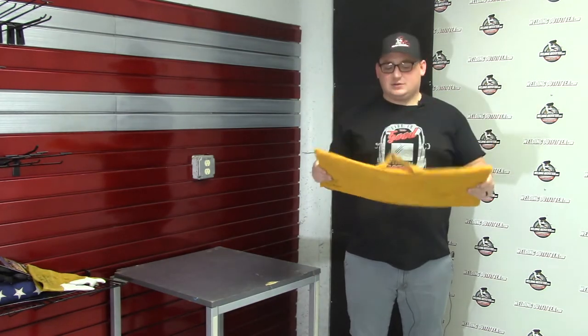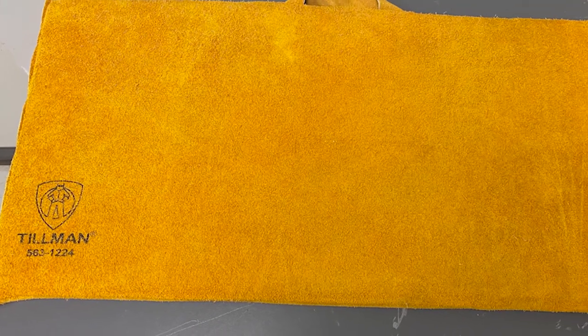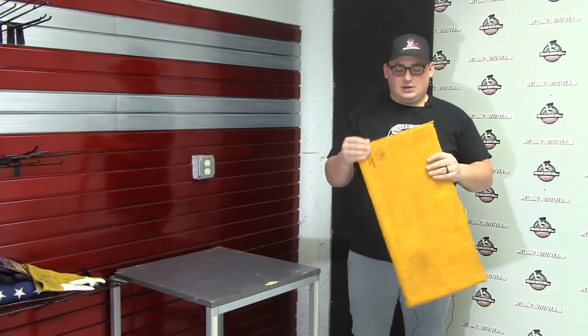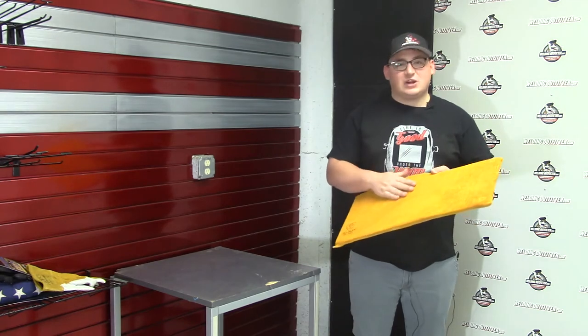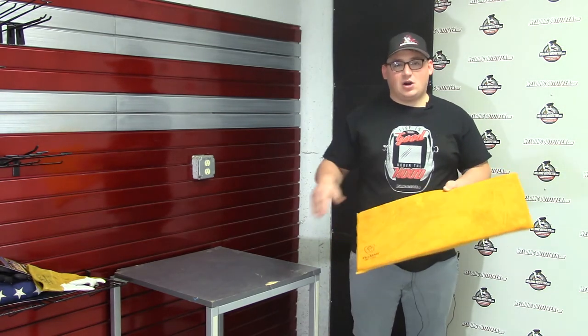Talking about the Tillman 563-1224 kneeling pad. Not much to it, let's be honest. It's a kneeling pad, just an FR kneeling pad. So if you're welding, it's non-flammable, really. Slag will burn through it, but it won't catch on fire or do anything crazy like that. If you see slag on it, just wipe it off if you can.